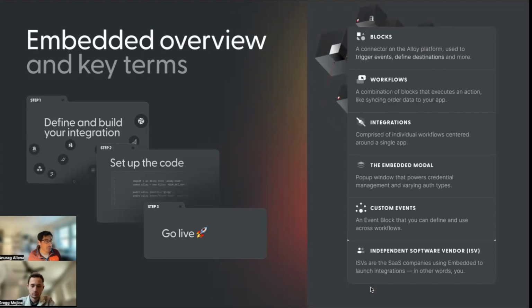Custom events. So this is when we don't have an event that is supported out of the box for a specific action that you want to do. So you can make a custom API call that you can then define and reuse across workflows, right? And a common use case for this, for software vendors, which is what you are, the independent software vendor. You can see there the last definition. What that means for ISVs is that you can set a custom event, make a custom API call, let's say from your app to Shopify, and then spread that across your different integrations, right? So it's an event that you can reuse across different workflows, even if it's not natively supported out of the box.